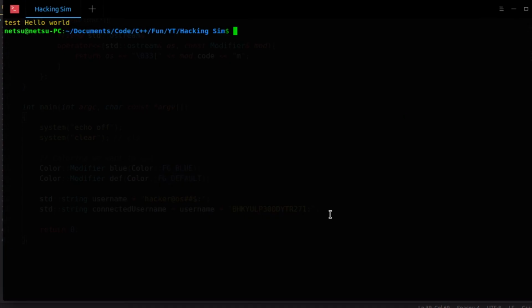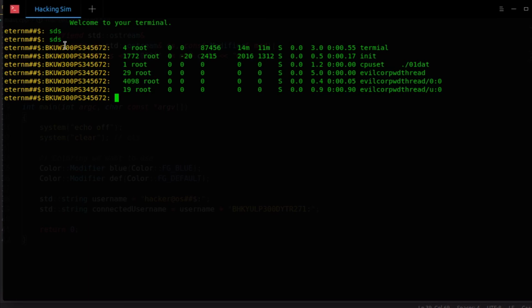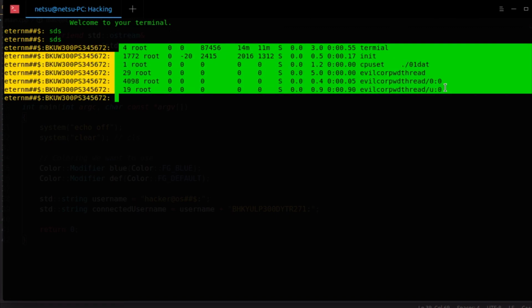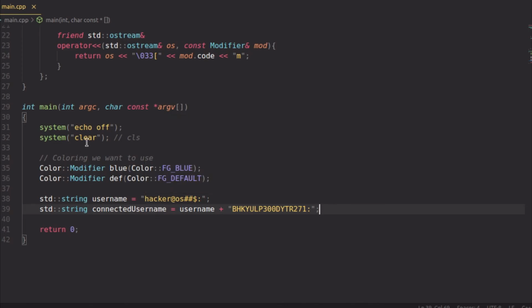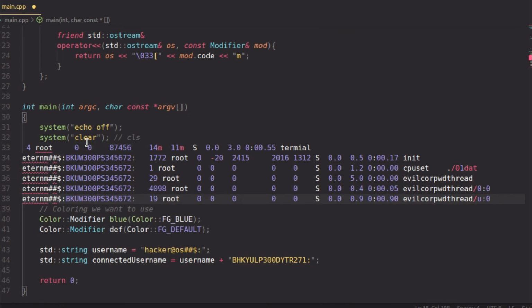So if we go here and we say dot slash, and we can go to H and go output. As you can see here, we just boom. This is basically what we did. That right there. And then we can do this in a second. So I'm actually going to copy this. I recommend you do your own or not, I don't really care. But I'm going to copy that because that's going to be a lot of effort to type out later.